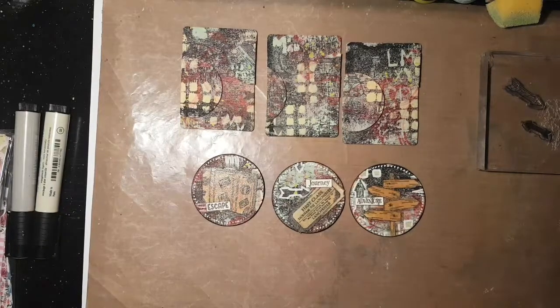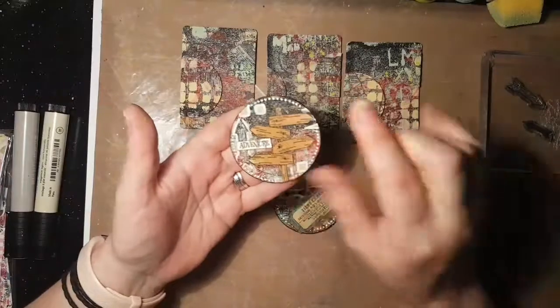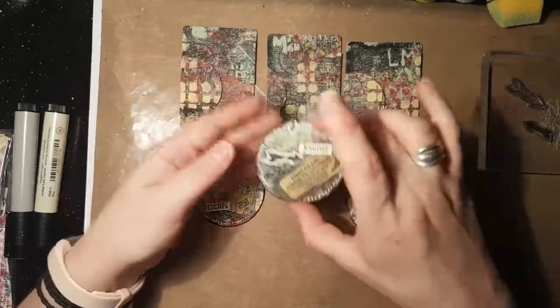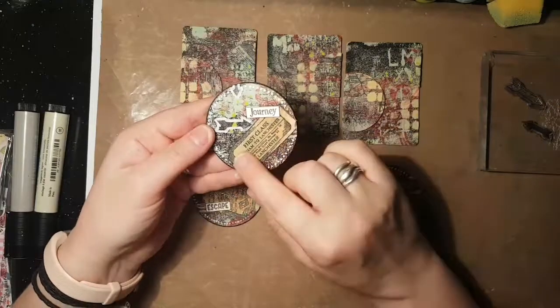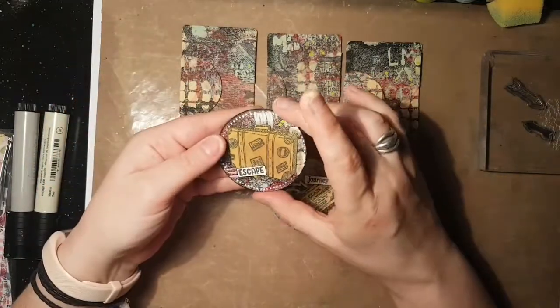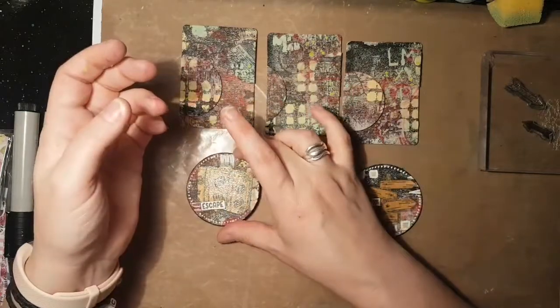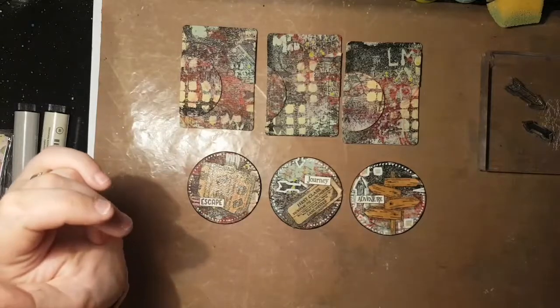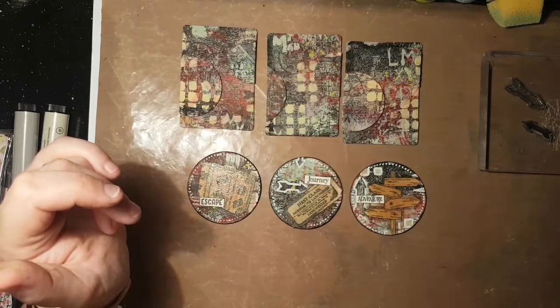So I finished off my pieces with the stamped images, which I just coloured really simply with some ink blending. And then after I'd fussy cut them, I then heat embossed them just with clear powder, just with one layer. I didn't want them to be too glossy, I just wanted a bit of texture on there. Stuck them down, and then three stamps are three word stamps that are from the same stamp sets.